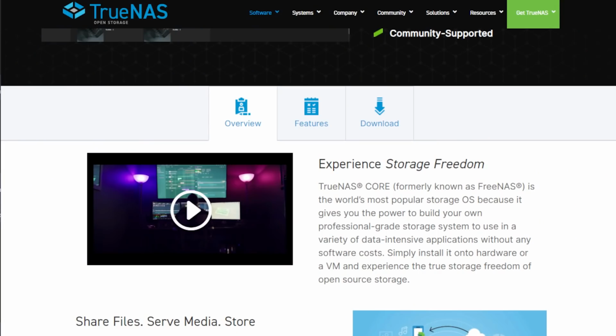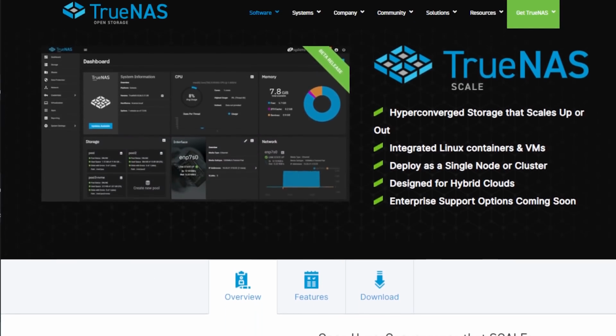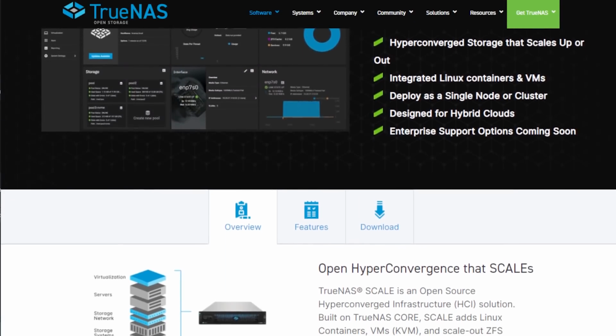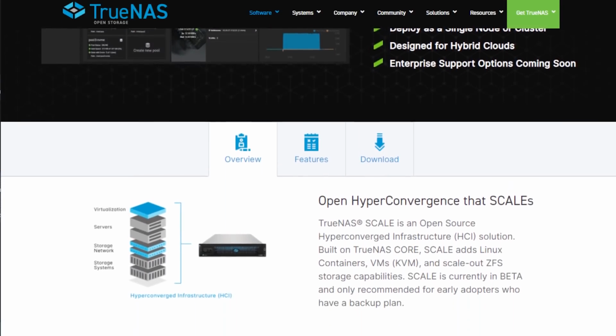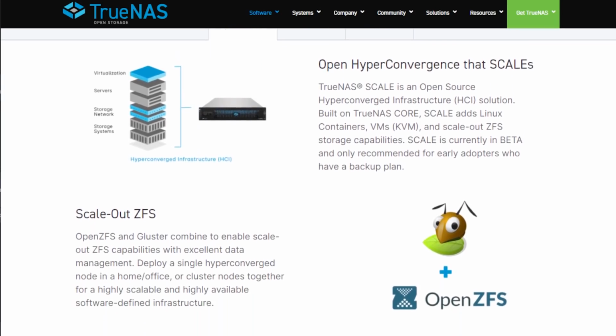So TrueNAS is from a company called iXsystems, and TrueNAS, this user interface and things like that, is really the result of a bunch of years of work. You may have heard of FreeNAS in the past. FreeNAS was a really popular product from iXsystems because if you're a reasonably advanced user, you could download it and start using it. It's not super noob friendly, but once you figure it out, it was really awesome.